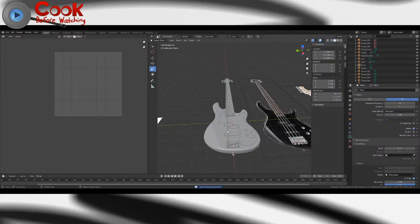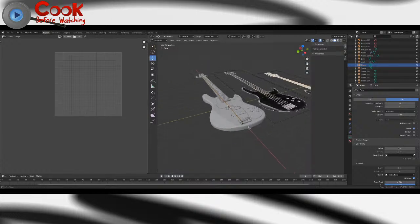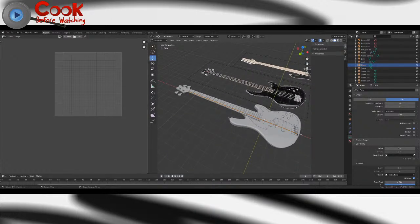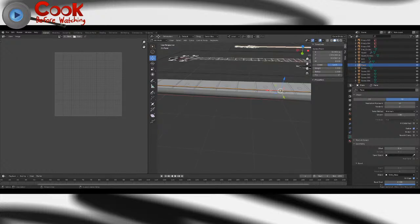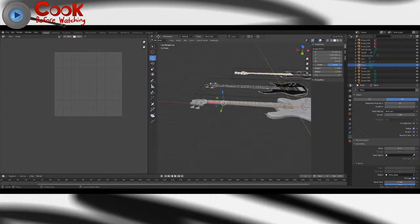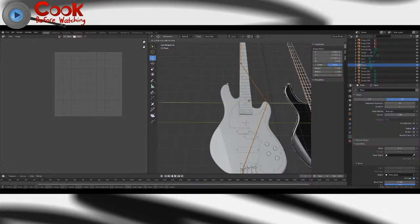Now, I've got an issue. I want to have 2 more points in here. So let's do that. Control points or segments, subdivide. If not by 2. So basically you've got 1 point here, that's for where the finger gets pushed down against the fret. And this point here, that's for when you play a string.